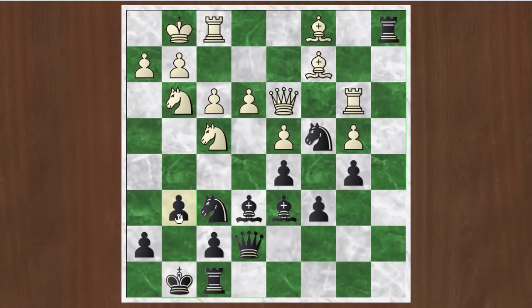Black plays g6 anyway. G6 is kind of a multi-purpose move. It keeps the knight from hopping out into these squares, and it shuts down any potential along this diagonal. So black is feeling pretty safe, even though I guess in theory there have been some dark squared weaknesses created here that maybe in the long run white could think about exploiting. Let's see. Knight f to e2. Yeah. So white drops the knight back to e2.